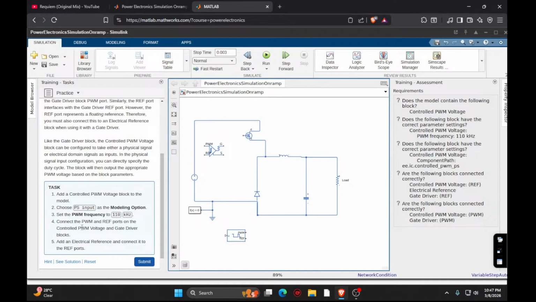Connect the PWM port and the REF port on the controller. Connect the PWM voltage and the gate.